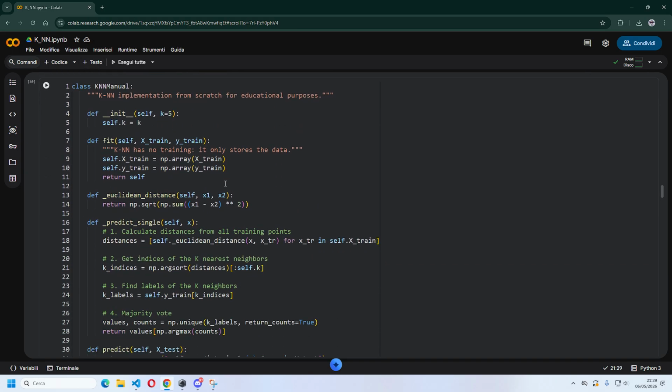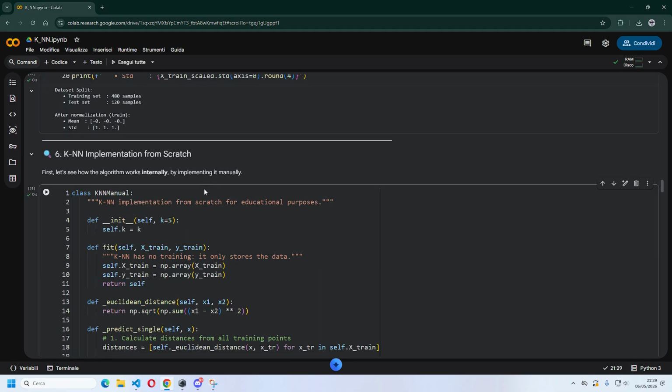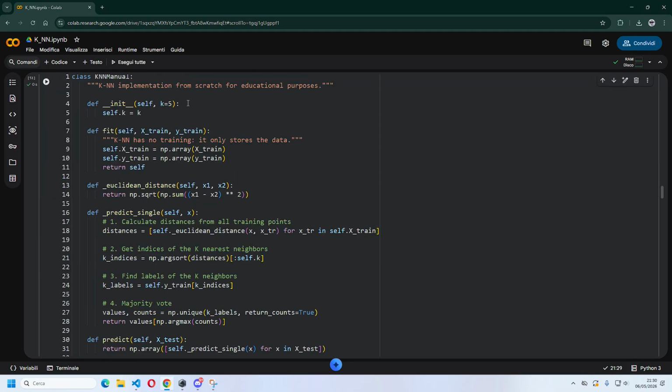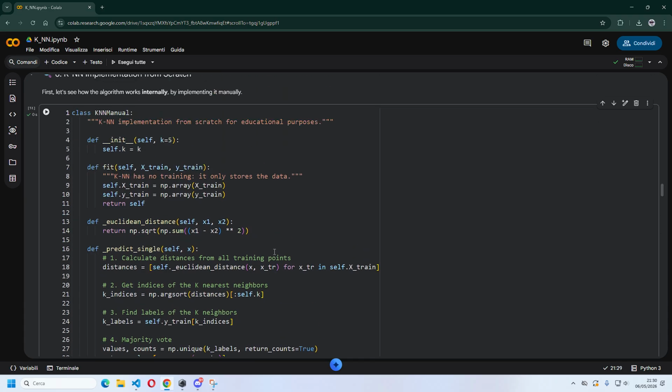In this part I will show the code from scratch, because we have to see the implementation from the baseline, and so we have to define the class KNN manual.